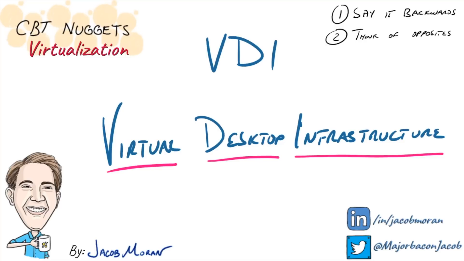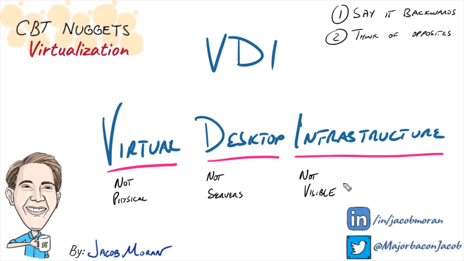Now let's think about what it's not. Virtual — meaning it's not physical. Desktop — meaning it's not servers. We're talking about where the user sits. And infrastructure — when we think about infrastructure, that's the stuff you can't see. If we're talking about a house, the infrastructure is your foundation. It's not the front door; it's certainly not the couch in the living room. Infrastructure is the not-visible portion. VDI is just a way to say we're doing desktop virtualization. By spelling it out, we're not focusing on what's in front of the user — they see a desktop with icons, buttons, and applications they can run. But the infrastructure, the behind-the-scenes stuff, is what's virtualized, what is not physical, but is done through the power of hypervisors.